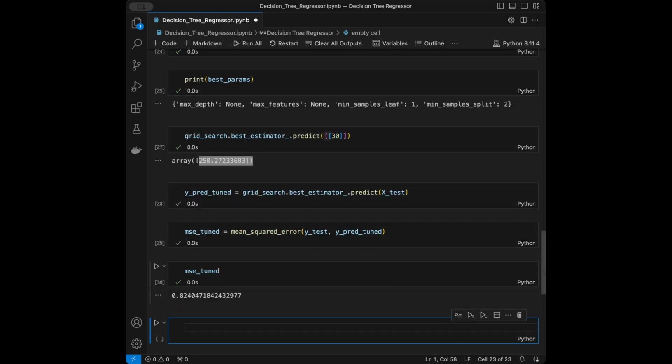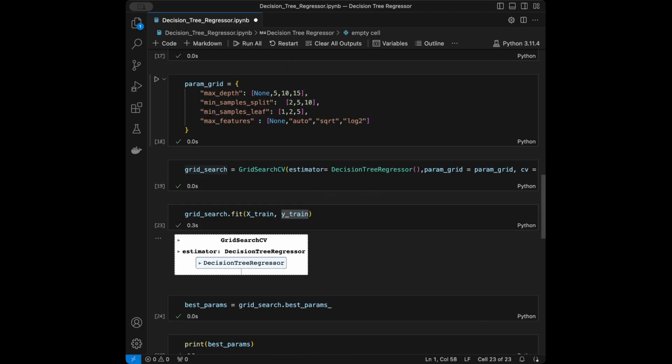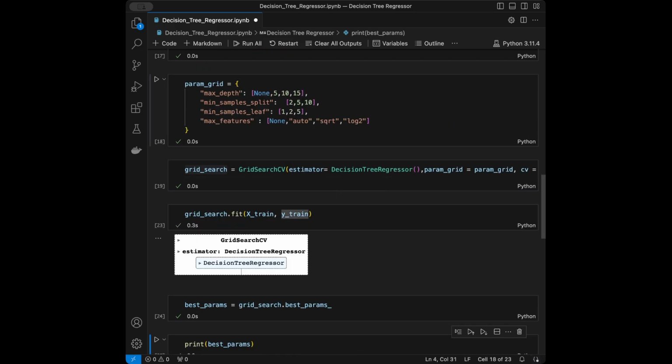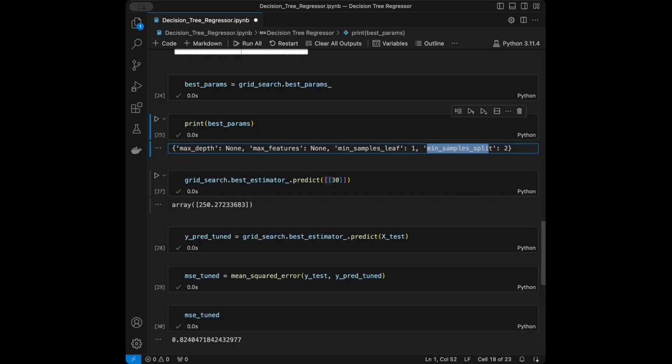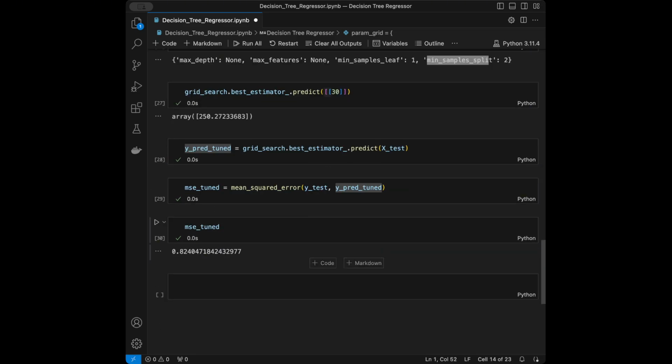So it's 0.82. So for improving the performance, you can extend this list. Let's do an example. We see that at the minimum sample split, 2 is selected. So we are coming to here, minimum sample split. We can extend this list in this order, like maybe 1, 3, 4 is going to perform better. We can just add those values into this list. And this is how we can do hyperparameter tuning on a decision tree regressor.